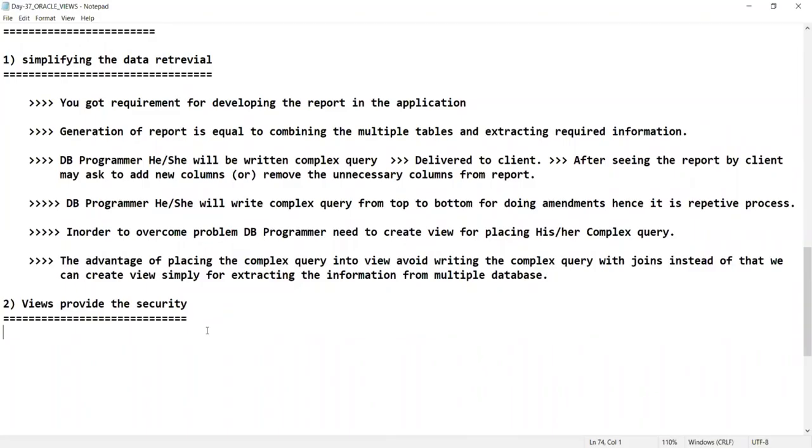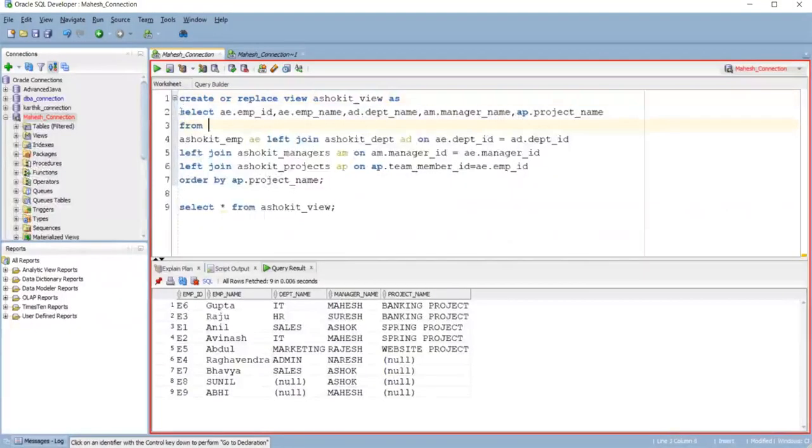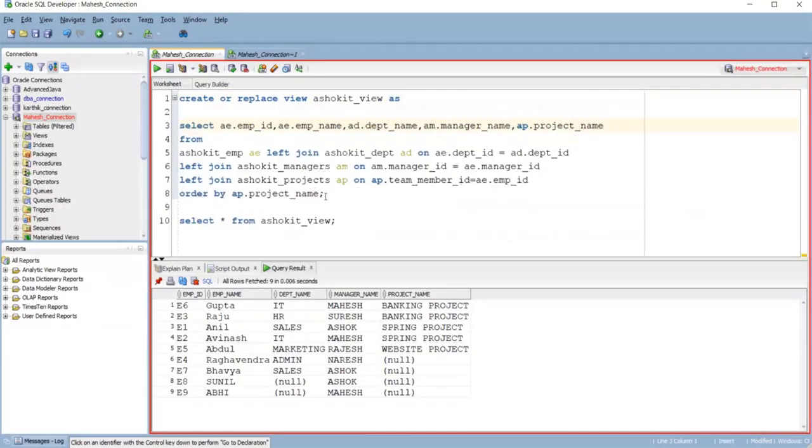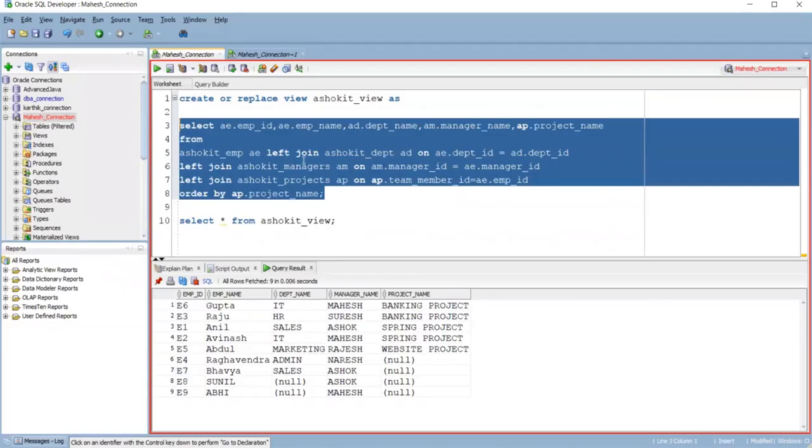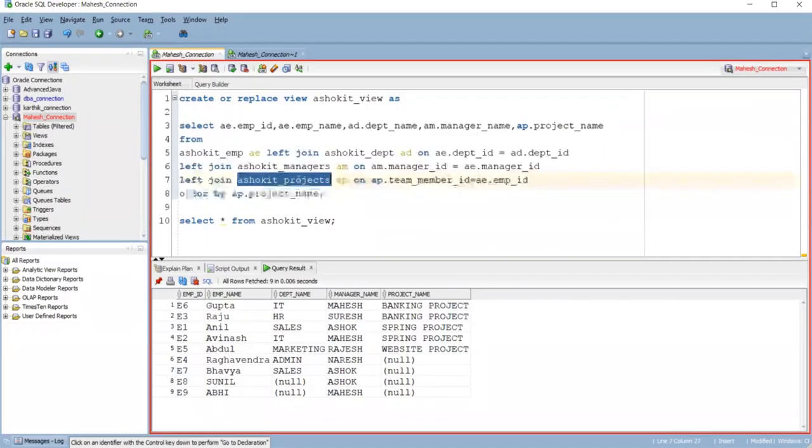When you are working with a view, these are the tables which are involved in my complex query. Instead of exposing all these tables in my SQL query, I simply give the view name to the user.